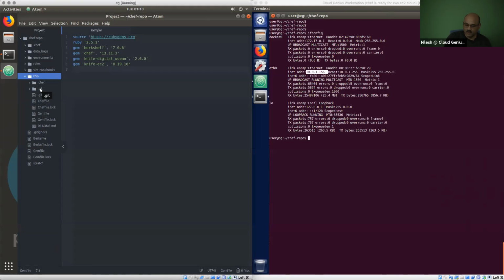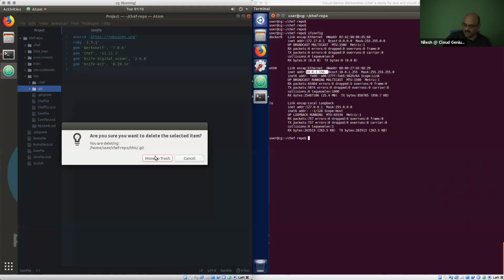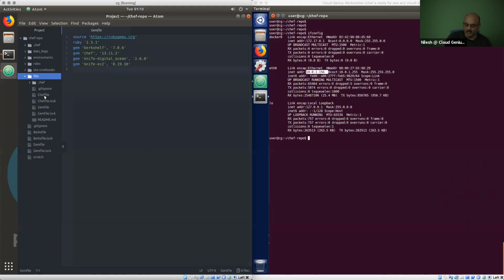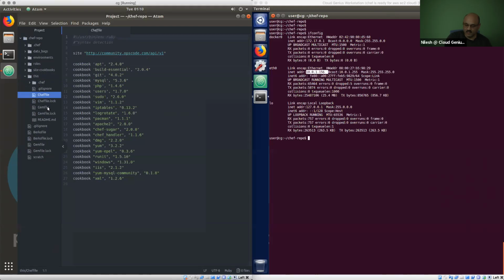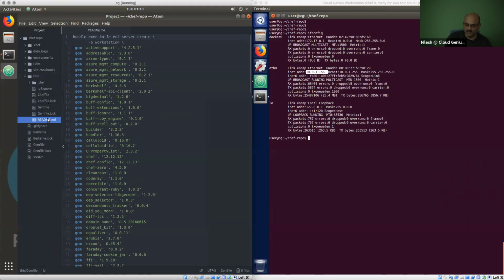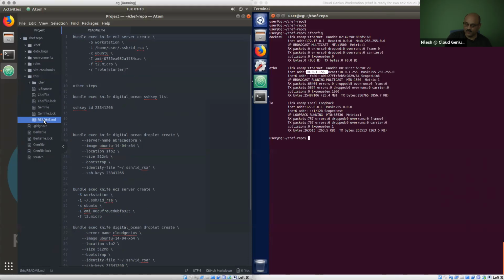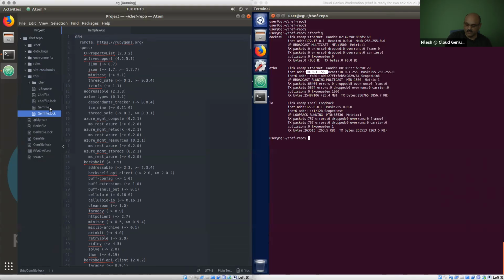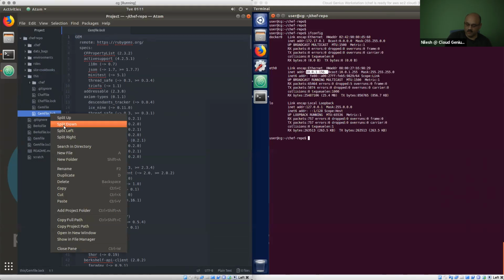My Git repo can also delete. I don't need that Git repo. And my Chef file I'm not using. Gem file I'm not using. I have a README file I can reuse. I can maybe reuse the README file and dump it here like that. And these files are basically useless because they are from the old repo. So Gem file lock goes away.